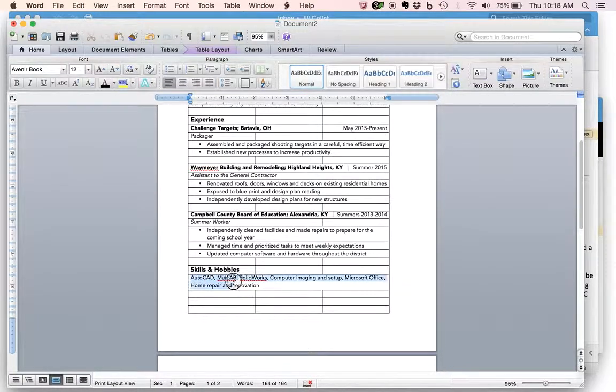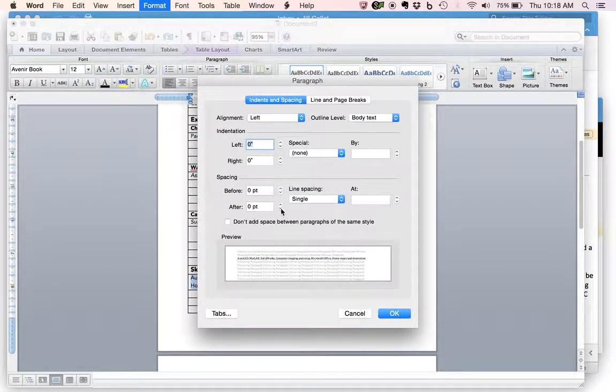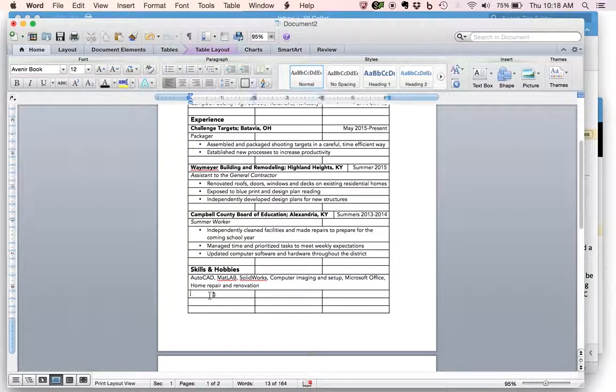If you see this spacing in between these two lines is a little bit larger than what you normally see, so if you go to your paragraph menu, you can double check that and make sure your spacing is set to 0 and single to make sure that that text is as close together as it should be. So again, letting your content determine your format.